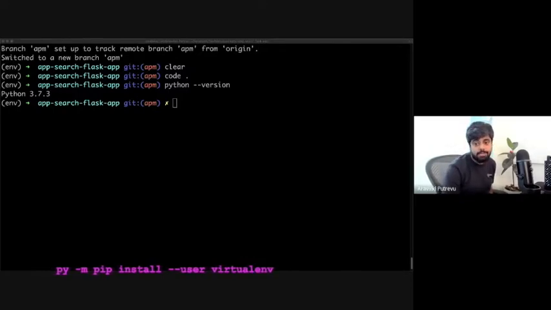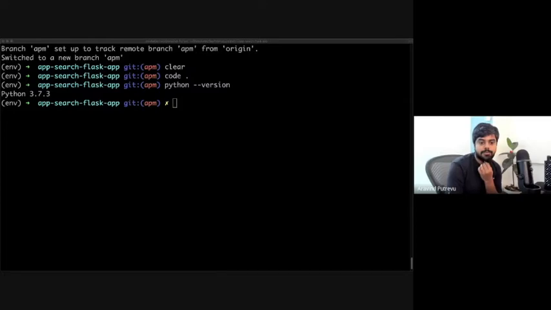So if you have installed all of this, just create an environment. I'll paste that command as well. I have these handy, but I just don't want to confuse you.